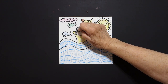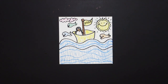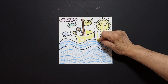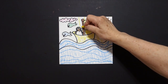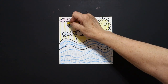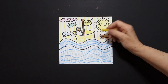Penguins are seabirds. Orange beak. There we go. Now I take my yellow and I color straight lines in the background of the whole entire drawing. Sailing into a new year, 2023. And it is a new year and it is a new day. And we're glad we get to draw this.